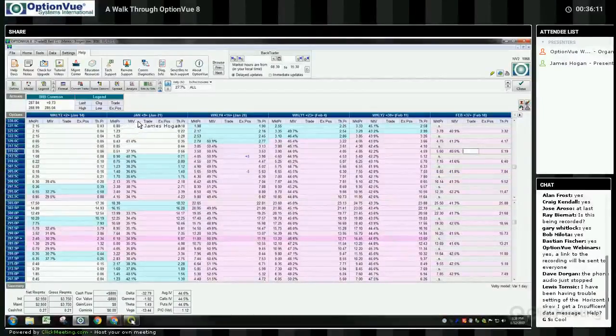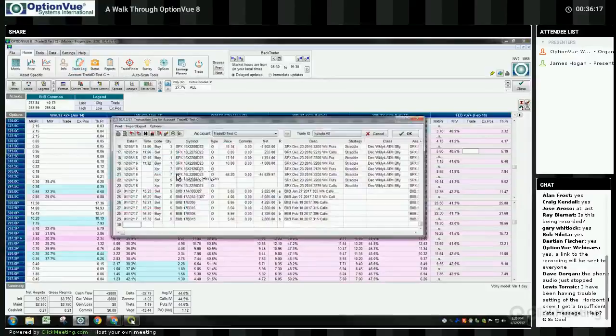Now, if you actually did that and got filled at your brokerage, you could also come into the Home tab and then go to your trade log, and you'd be able to put the closing side of that trade. It knows you were closing trade B, so it gave it the correct R column here. And then you could type in what you actually got filled at on the way out of the trade.